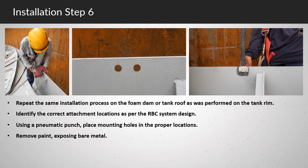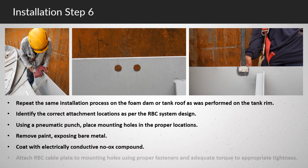Remove paint, exposing bare metal. Coat with electrically conductive no-ox compound. Attach RBC cable plate to mounting holes using proper fasteners and adequate torque to appropriate tightness.